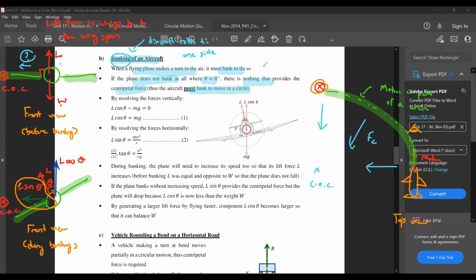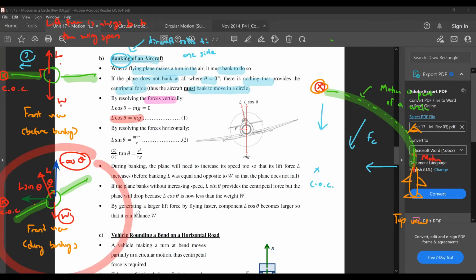Okay. Now, same thing as before, for the aircraft, we want to analyze the horizontal and vertical motion. Now, ideally, when your aircraft is banking, the aircraft will not fall down from the sky and it won't suddenly go up, isn't it? It by right ideally should maintain its vertical position, just like the mass tied to the string just now. So in the case where we try to consider the forces vertically, we can actually say that the weight W of the aircraft will be balanced by L cos theta. That's why L cos theta equals mg here.